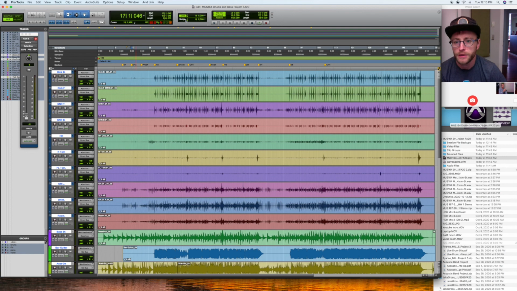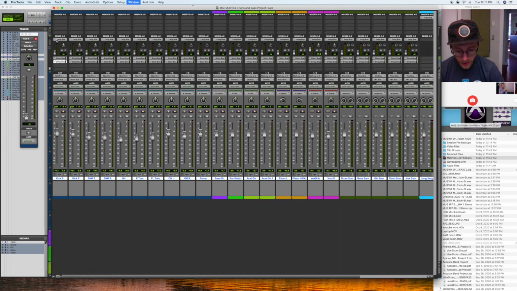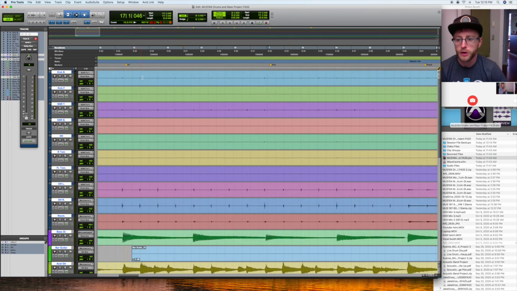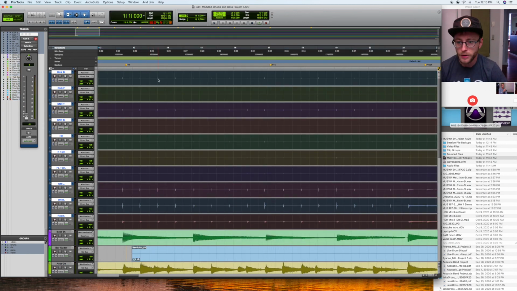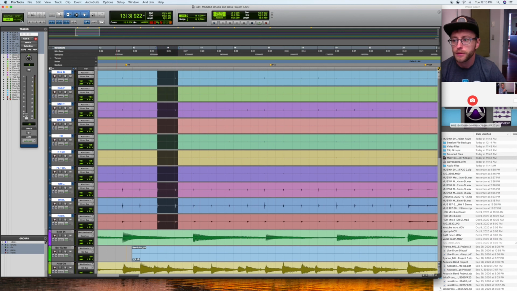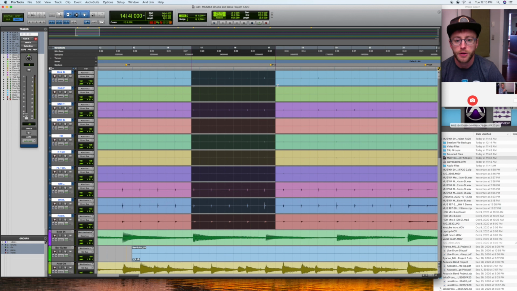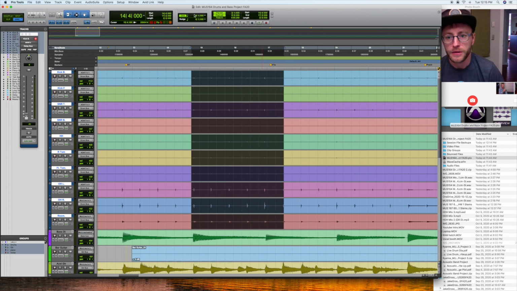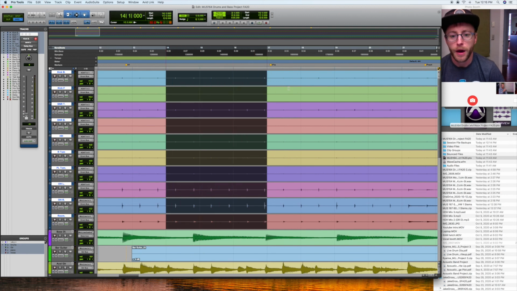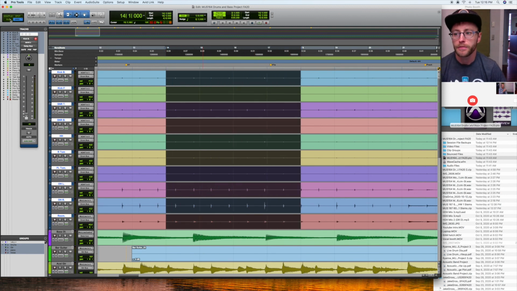I can basically establish a grid there and use the snap to grid functionality so the cursor snaps to it. I clicked on grid until it was blue and said grid. Now wherever my cursor goes, it snaps to the grid lines, and those can be set to be eighth notes, quarter notes, bars, whatever you want. You can enable or disable that by switching between grid and slip mode there.